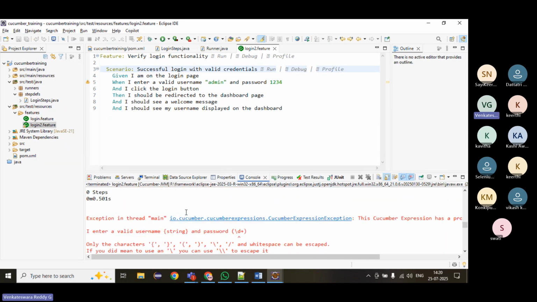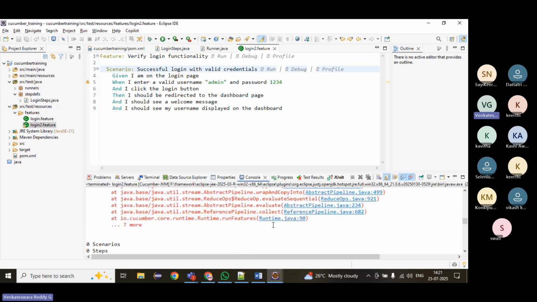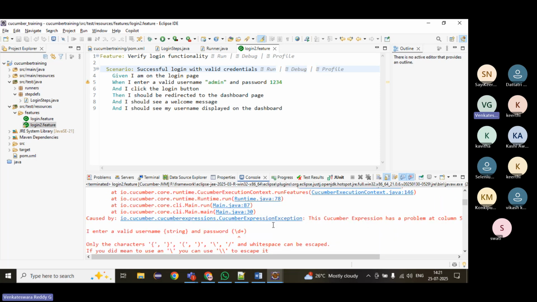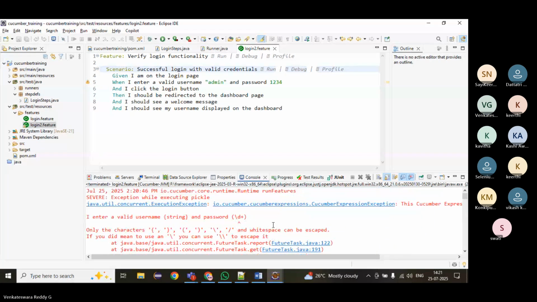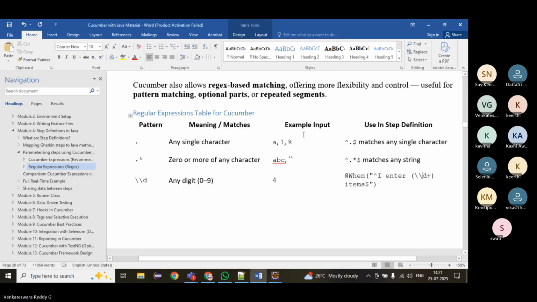Let's see, something it is saying here: enter valid characters only, white space can be escaped. I think it is not supporting. As per my knowledge, it will not support both Cucumber and regular expressions in a single step. We'll replace both and we'll see.